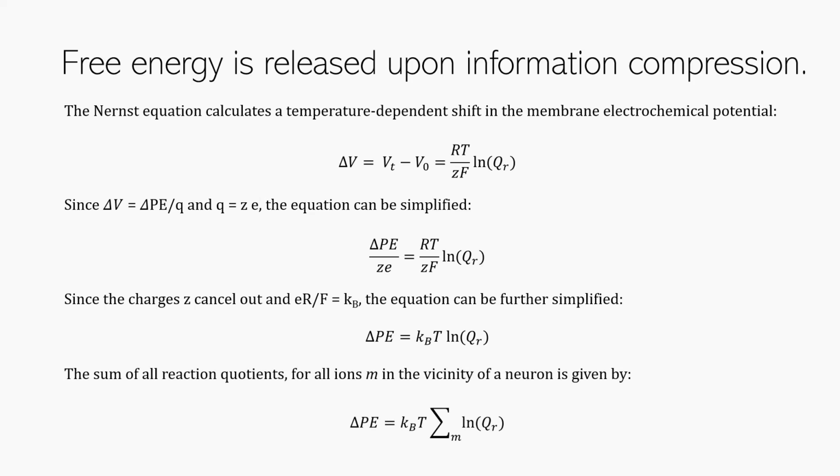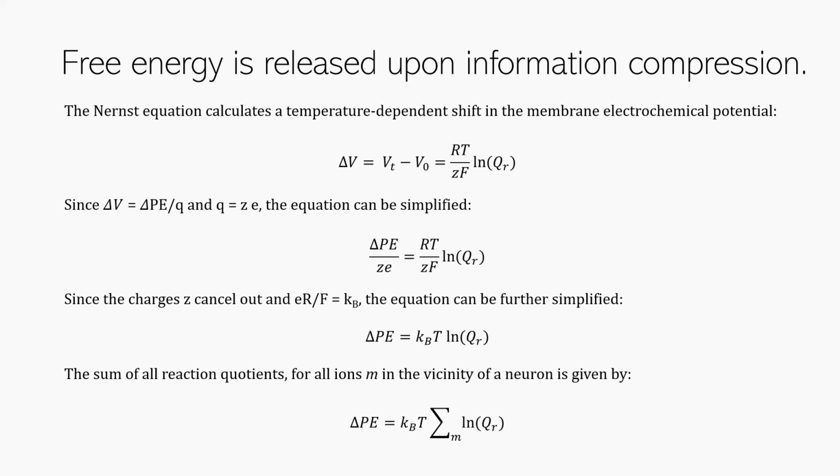And we're really looking at the sum of all reaction quotients for all ions m in the vicinity of a neuron. Each ion has some likelihood of passing across the neural membrane over time t, and that likelihood is dependent on the distance from each electrochemical potential and the exact behavior of other neurons nearby. So we're really looking at the sum of a bunch of probabilities here. And that's, of course, where the Nernst equation originally comes from, the quantity of Gibbs free energy in a system. And that's the equation we're looking at here.